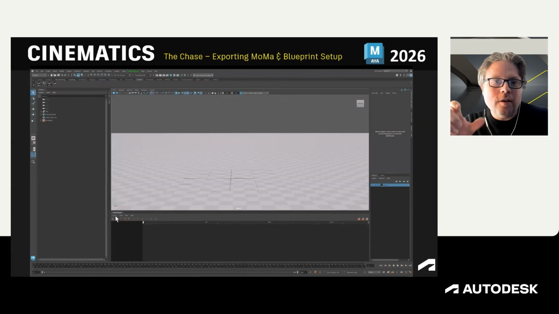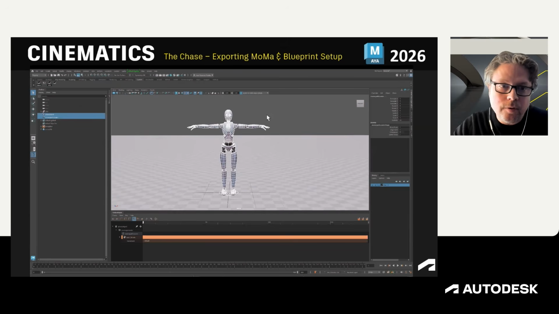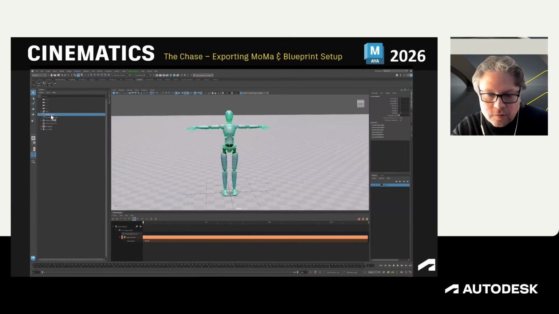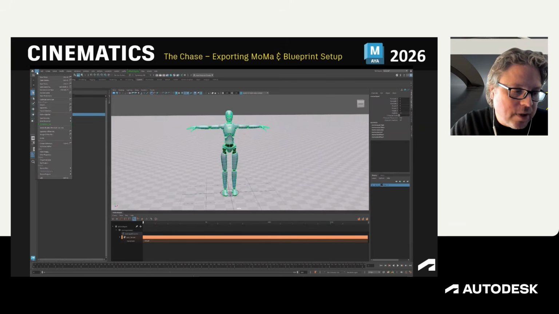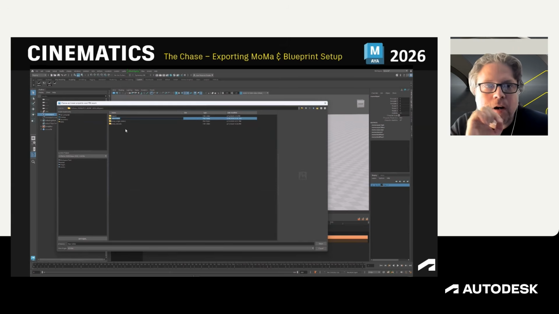One of the more technical aspects of getting the system to work is that you want to have a blueprint, for example, on the Unreal Engine side. All of this is optional, of course, but if you are developing with Unreal, you can set up a blueprint for your character to actually connect your character from Maya to the right character on the Unreal Engine side. And I just want to spend a little bit of time showing how you do that.